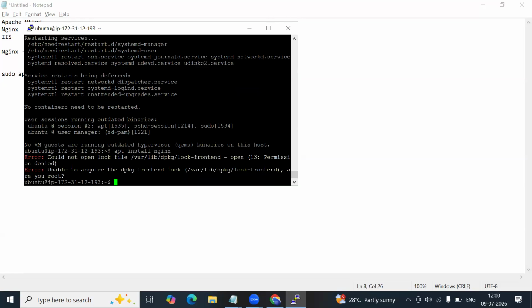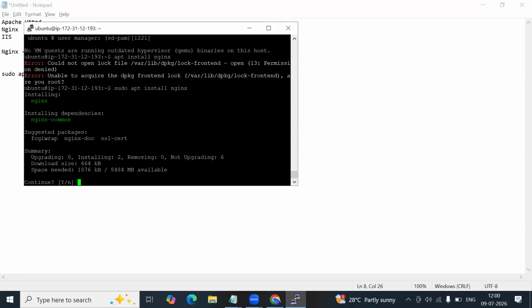Okay, then I'm going to give sudo. Now this is giving this prompt, yes or no. Again, I need to type here. I don't want to give it like this. In automation, we can't give it like this in the middle of this. Then better to use a hyphen y itself. Okay.